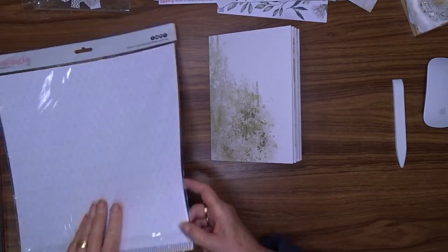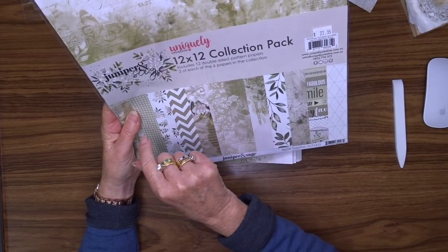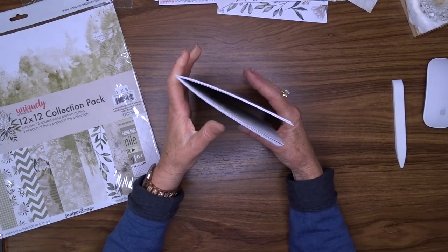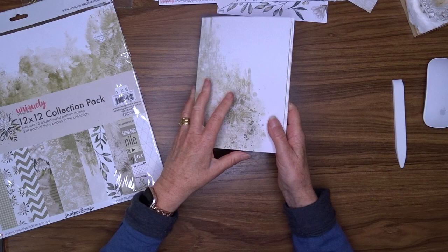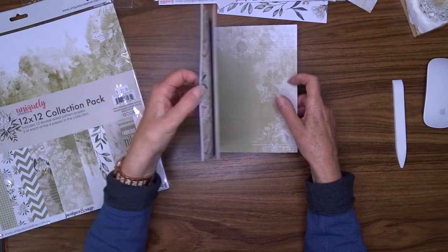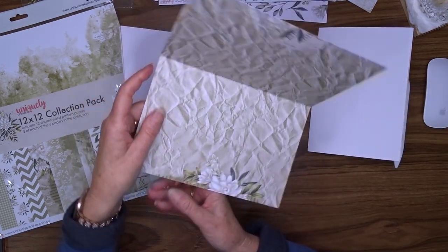Okay, so part of my design team kit was this packet of Uniquely Creative's pattern paper, and it's juniper and sage. Now, it's beautiful paper, and I've decided to create a little album with it, or a little journal with it. It's white base, so it's something a bit different. I'm normally creating with a cream base, but it's so pretty I thought it would be well and truly worth using.